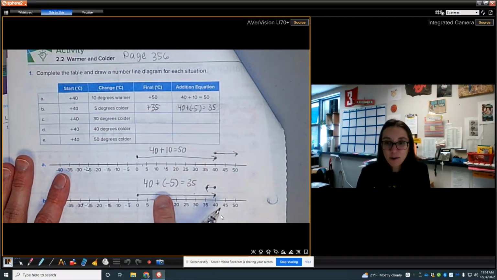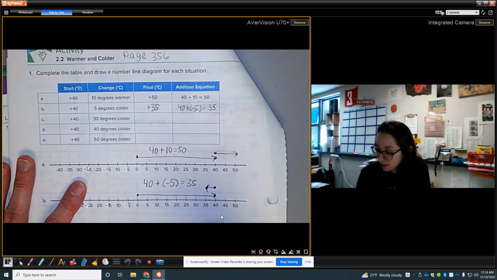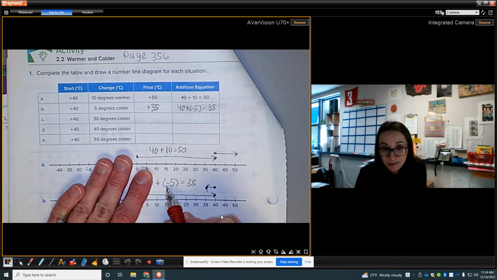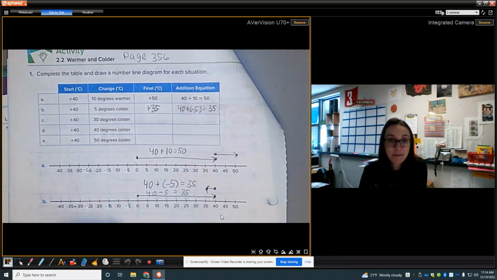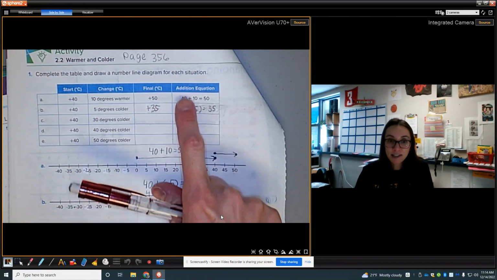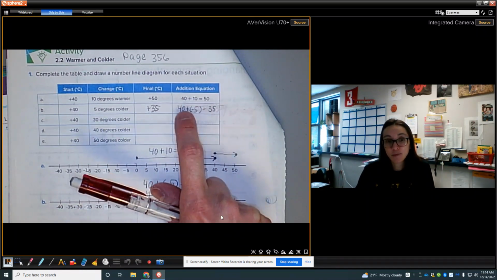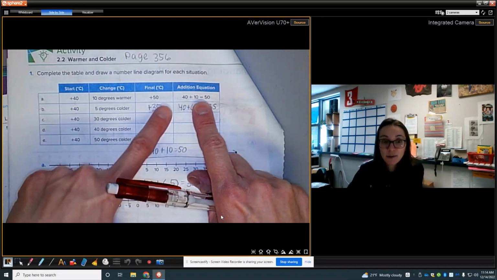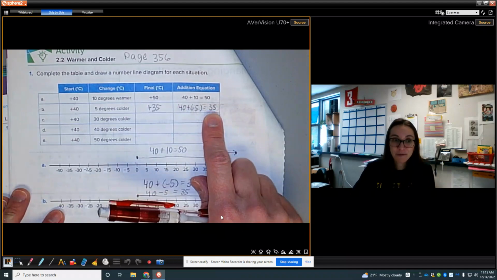I want you to also know that another way to represent this situation would be with this equation. Taking this positive times this negative 5 because of the distributive property, it can be represented like this: 40 minus 5, and that gives you that exact same sum of 35. Now, the only reason I wrote this equation in this column is because this column specifically wants us to have an addition equation represented right there. So that's why I have that plus sign right there. 40 plus a negative 5 is 35.